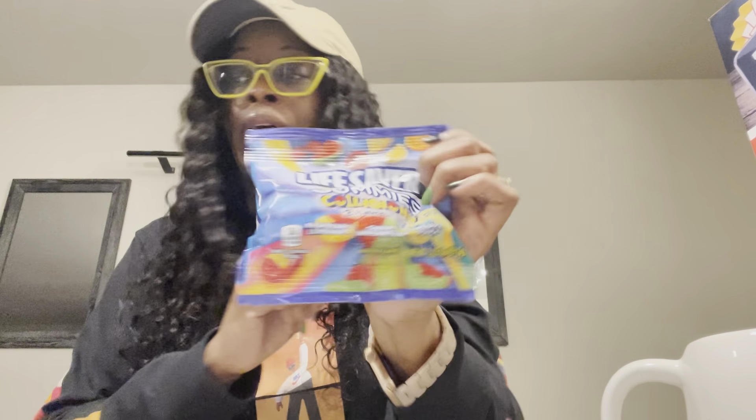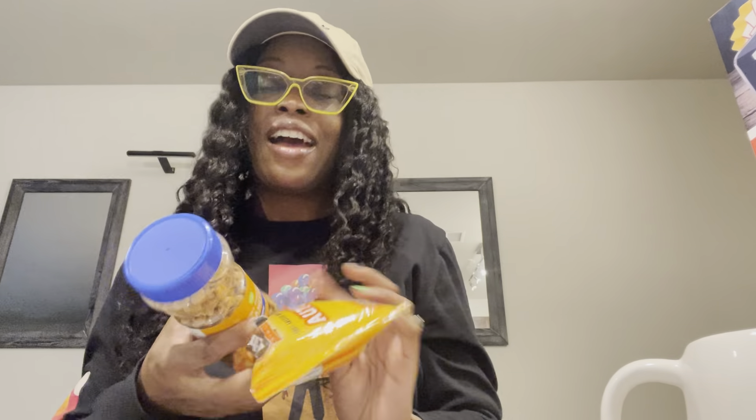Going to grab the white chocolate Reese's Cups. I haven't ever tried these — they just don't sound appealing to me because I just like chocolate with peanut butter. I don't know about white chocolate with peanut butter, even though I like white chocolate. Grabbed some more candy corn and peanuts — this is our go-to nostalgic fall snack. I have a little jar from Dollar Tree that I put candy corn and peanuts in and we just snack on it throughout the fall season.